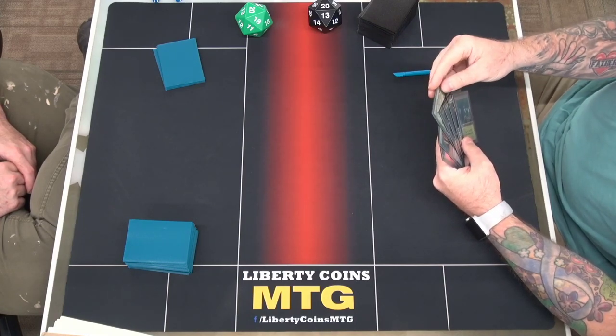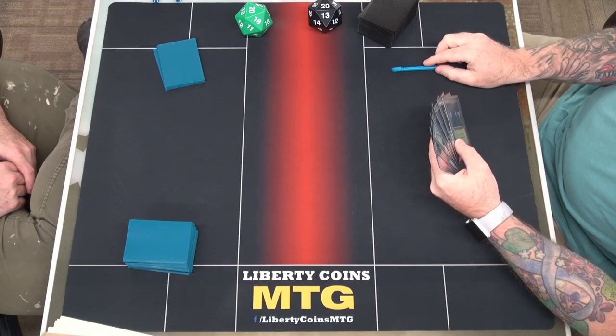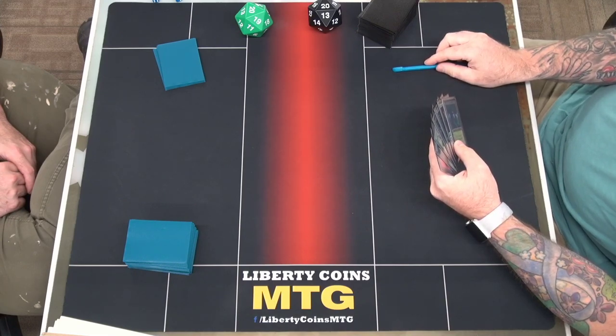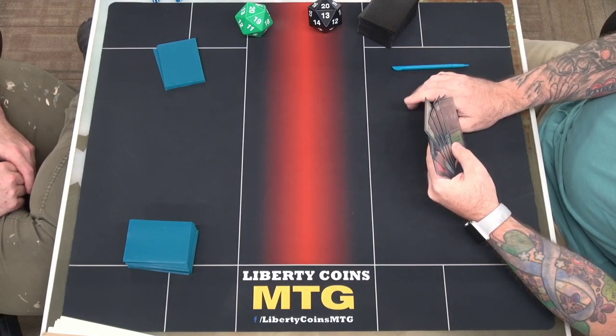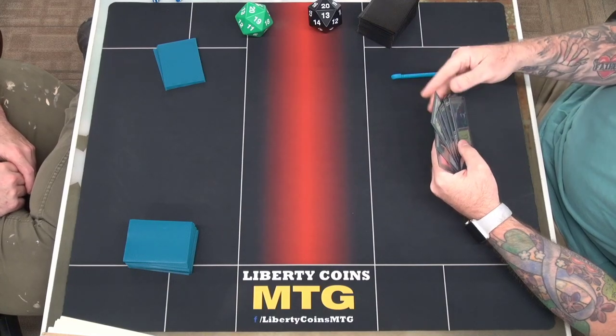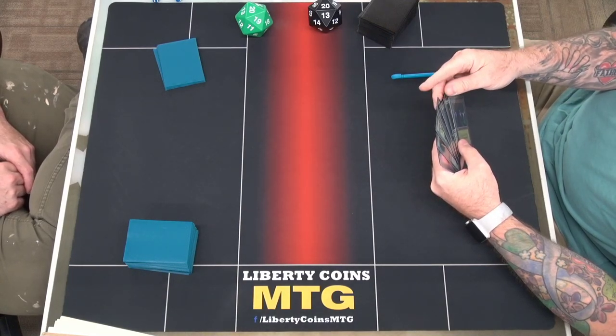Okay, so I keep this. I had to pitch two, though. Well, you keep your Prosperous Innkeeper. Well, I'm responding to you casting that. And then that'll resolve, so... Yep.